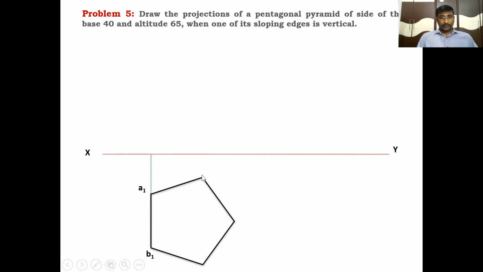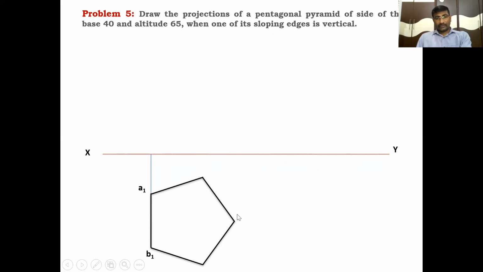And next, locate the protractor at these 2 points, and draw an inclined line. That line makes an angle of 108 with the previous lines. Like that, you have to draw 2 inclined lines at this point. These 2 lines make an angle of 108 again with the previous lines. Where those 2 lines intersect, we will get the 5th point of the pentagon. That is one of the base corners. Clear? This corner must be on the right side of the solid.